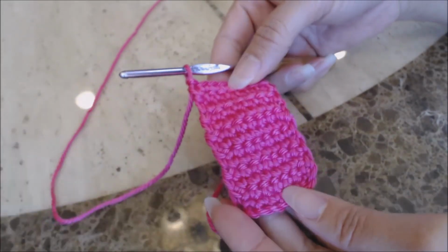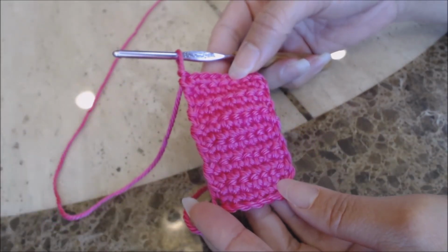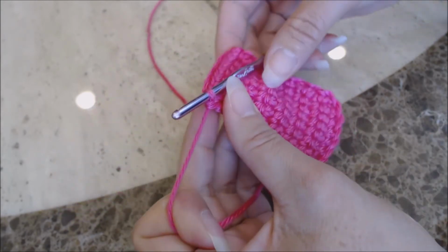Your work should look like this. You should have completed 16 rows. Now we're going to do the buttonhole row.